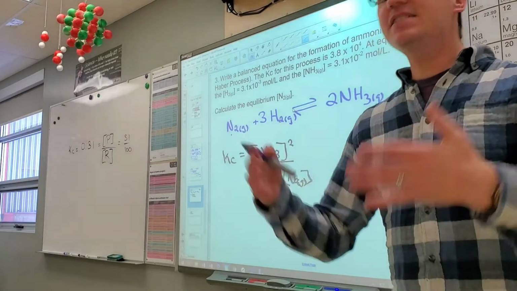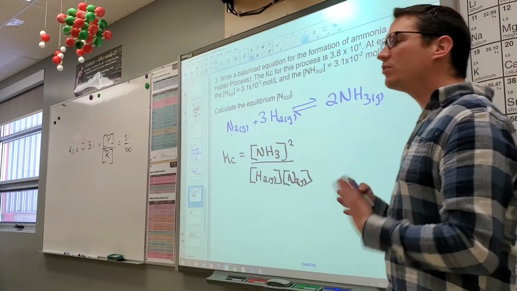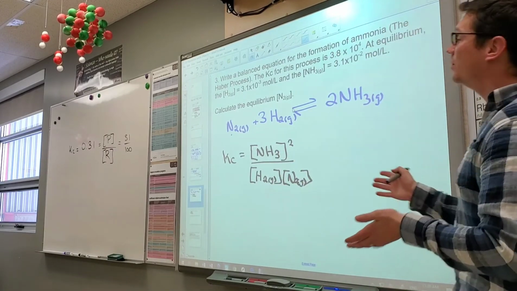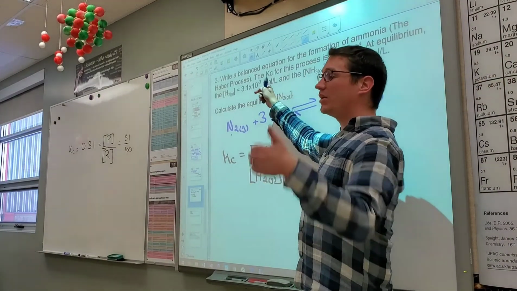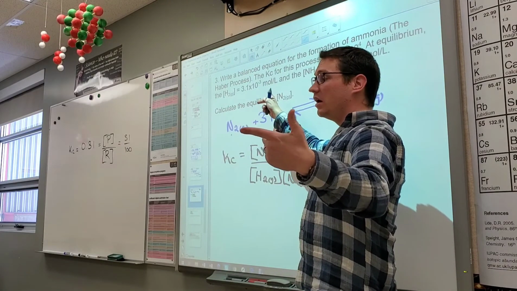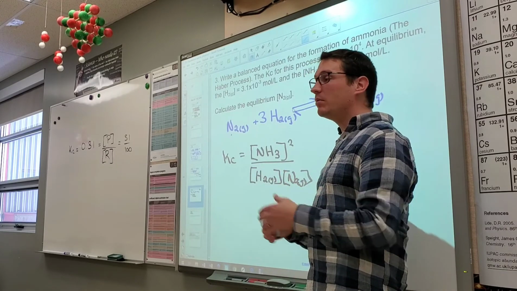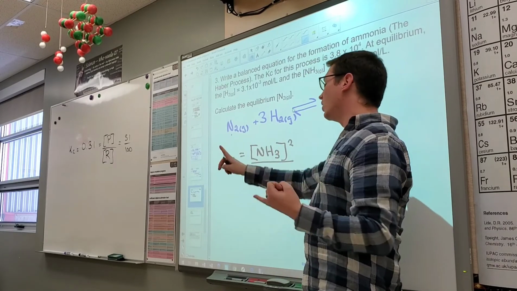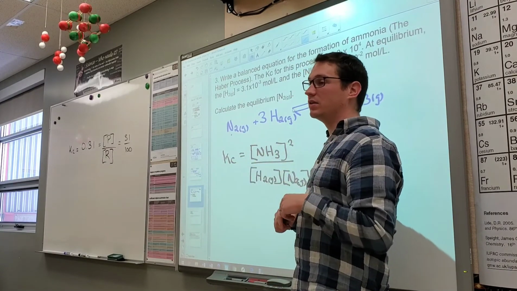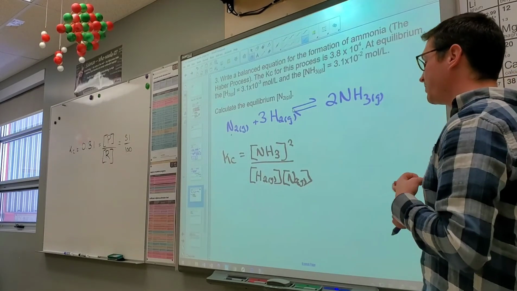Okay, this is one type of question that I could ask you, and a lot of people get really confused. When do I do this? When do I do that? Well, I'm telling you, it doesn't give you anything about initial, but it is asking you about equilibrium. The only two ways you can figure out anything about an equilibrium are using an ice table or using a Kc value. Those are the only two ways you can figure out anything to do with equilibriums. Ice table or a Kc value.